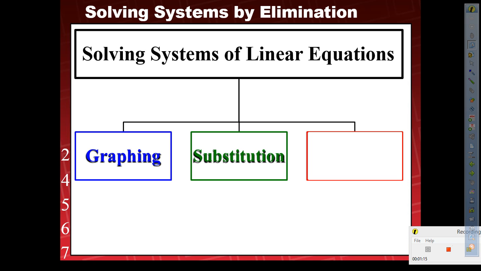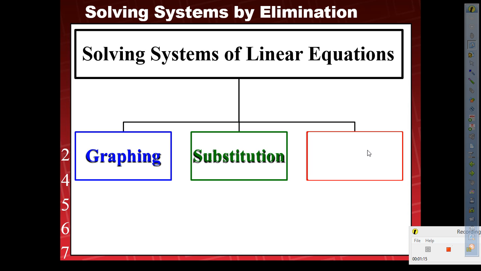And what is the most important thing to do there? Tell your neighbor, please. No. The very first thing you should do. Solve one equation for one of the variables. Doesn't matter which equation, doesn't matter which variable.